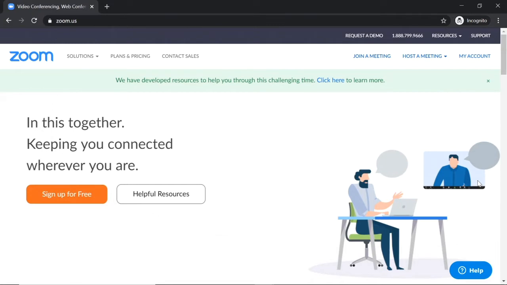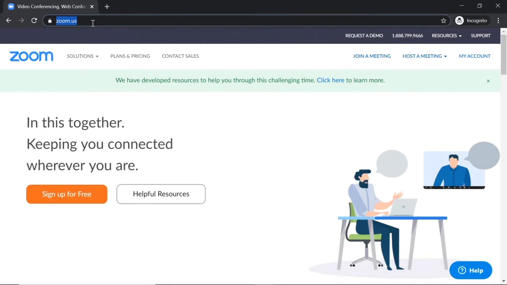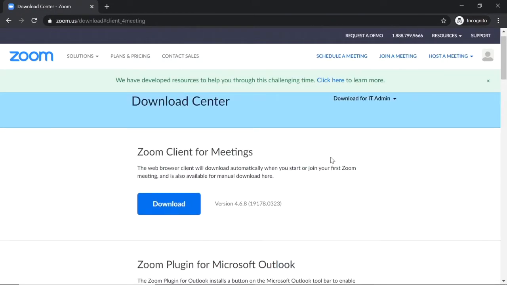I've got a PC, and so instructors and students, one of my first tips to you is once you know you're taking a dance class in Zoom, go to zoom.us and download the client to your computer. Download the Zoom client. That's the program that allows Zoom to run on your machine. So zoom.us, and then click on resources, and then click on download Zoom client. And because I'm on a PC, Zoom knew to give me the version that's meant for PC. If I were on a Mac, it would be a slightly different version. I would simply click the download, copy it to my computer, and then I would install it.